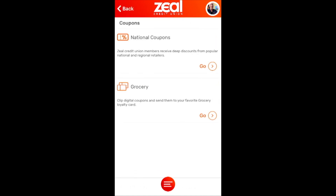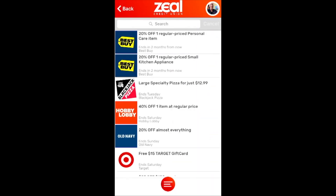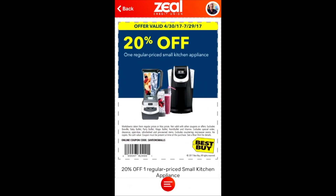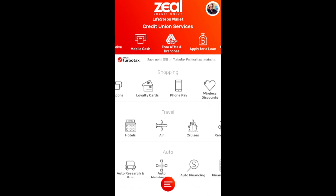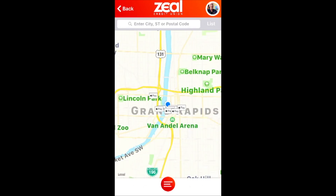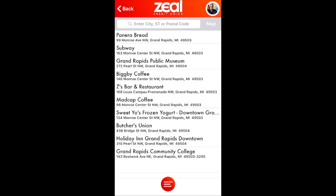Also in shopping, we have coupon features — national coupons through partnerships. You can take a picture of a coupon, store it in a folder, and then go shop, adding value to the shopping experience. Grocery coupons, the same thing — a link to coupons.com to clip coupons, put them in a folder, print them out. We're helping to save time and money, brought to you by your credit union. Also in shopping: loyalty cards. Phone pay is an interesting one — in the phone pay folder, we'll have resources where I can list businesses that currently accept Apple Pay. So if I want to use my phone for Apple Pay with my credit union debit, I can easily find a directory of those services. Wireless discounts are also available.